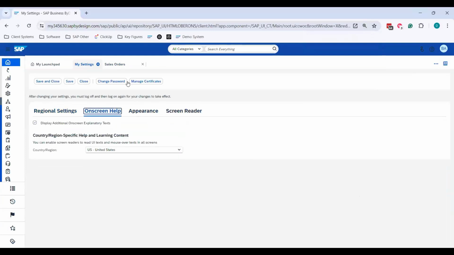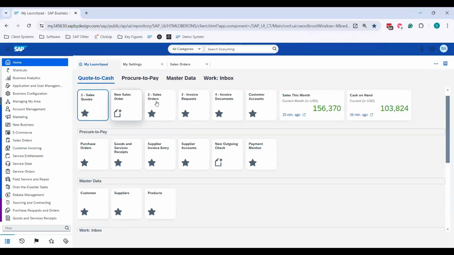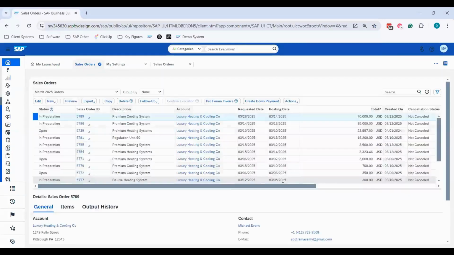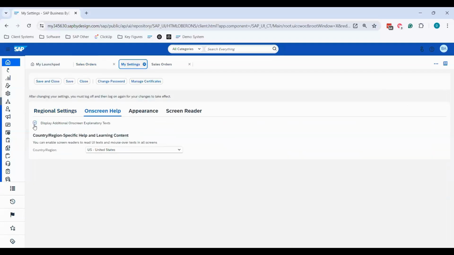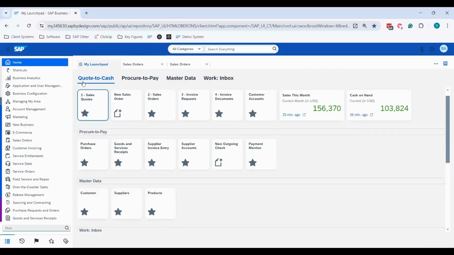On-screen help. So if you go to sales orders, you're going to see there are these little question marks which give explanations of what things are. These are incredibly useful when you're starting out in the system, and even when you're a few years in, if you want to remember things. However, for aesthetic reasons, you can turn them off if you'd like, just by unclicking this and pressing save. I'm going to close. Use my trick here.